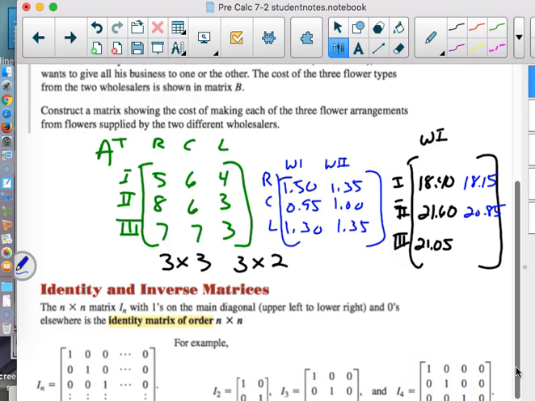Those that were working on this, you're doing a super job. I saw 1815 for the top entry there, which would be our first row and our second column, and then 2085. But a lot of people were just finishing up that last one. So what did the last one come up to be? Feels confident? 2050.